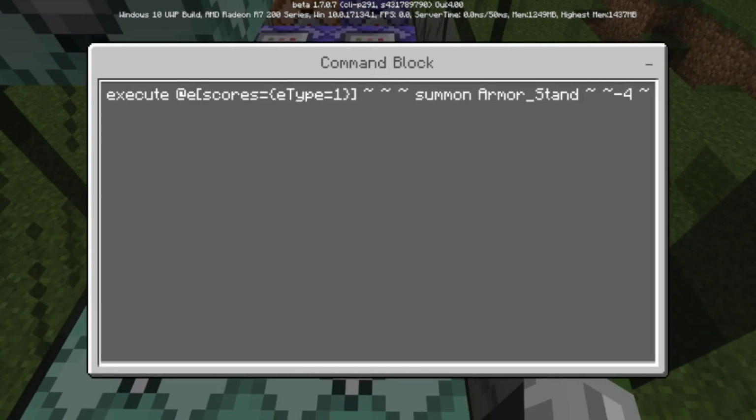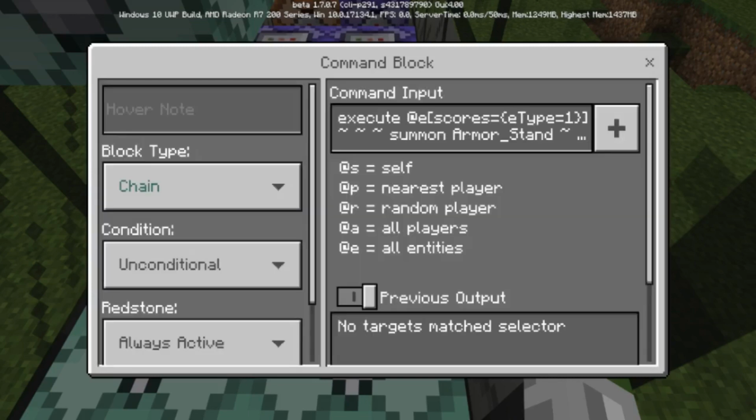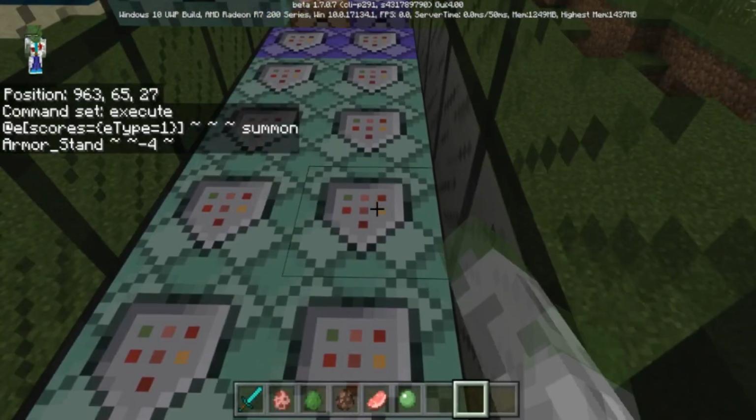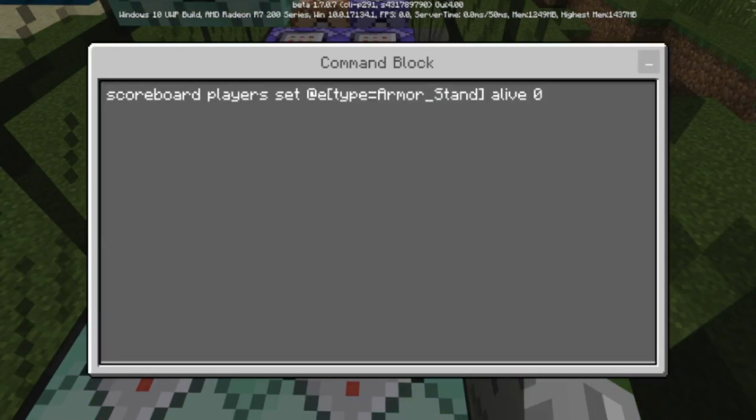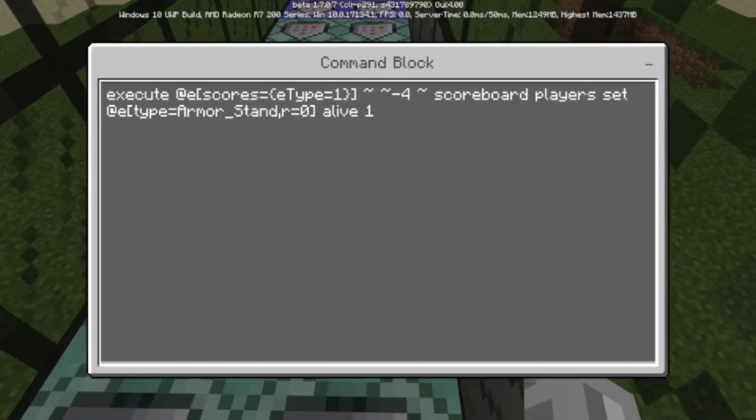Execute at entities with scores equal entity type 1, summon an armor stand negative 4 blocks below the entity. Then this would scoreboard players set that armor stand to an alive score 0, to an alive dummy. Now this one's going to execute at entities with scores equal E type 1, negative 4, scoreboard players set at the armor stand R0, which is basically count 1. You can do that too, but basically the armor stand that's below any entity type with a score of 1 will be set to an alive score of 1.